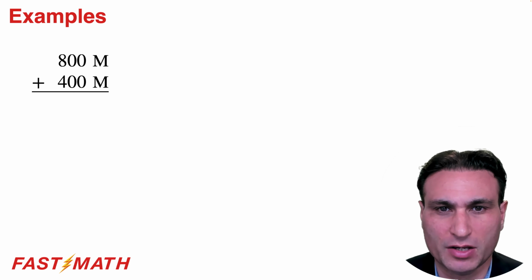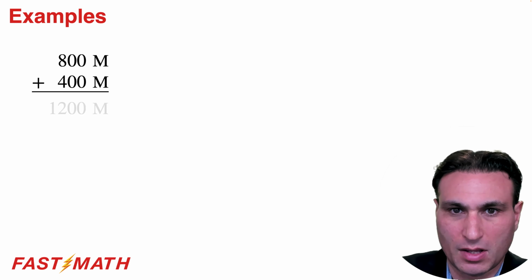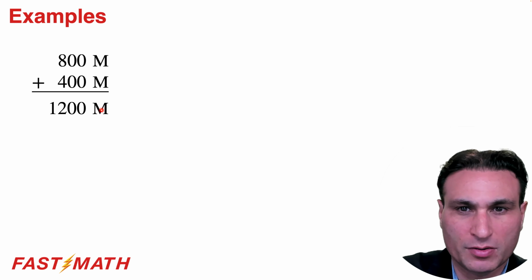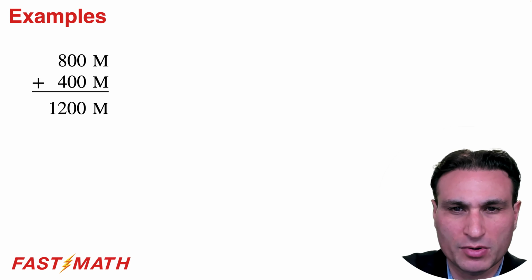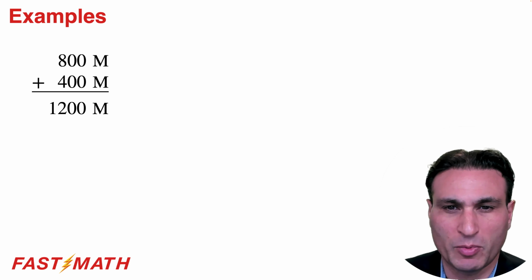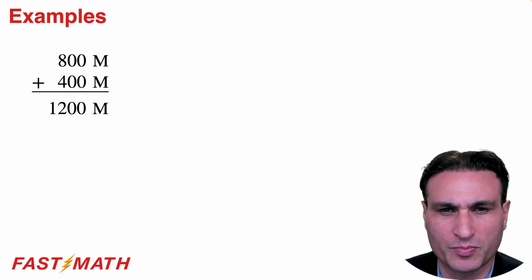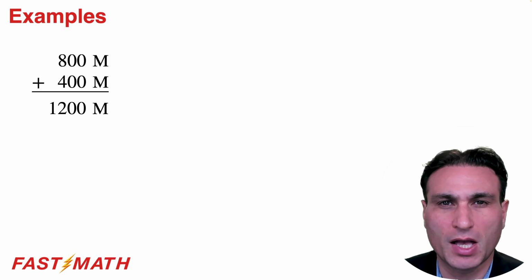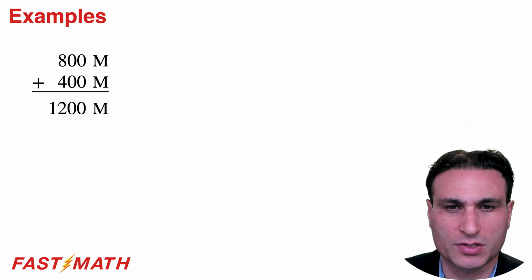Visually, we can represent this calculation like this. Adding these, the result is 1,200 million. If you add two numbers with the same unit of magnitude, you simply add the numerical portions and keep the same unit of magnitude. 800 plus 400 is 1,200. The unit stays at million. But most people wouldn't say this number as 1,200 million. Have you ever heard somebody say 1,200 million? It sounds awkward. So how would you say this number? How do you think a business person would say this number? 1,200 million also doesn't sound right.